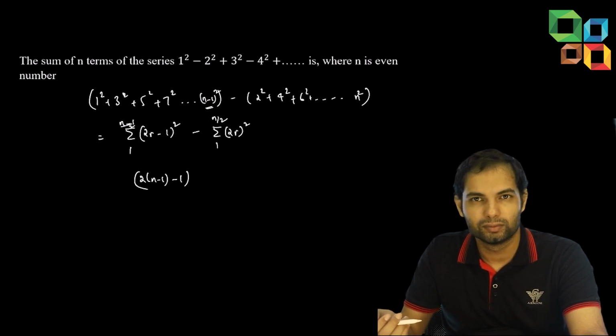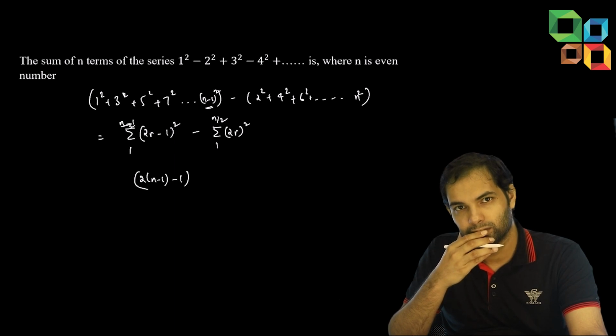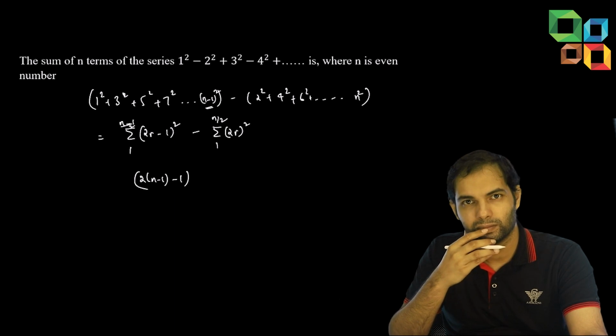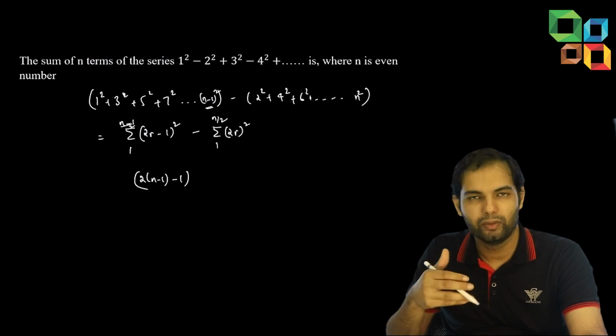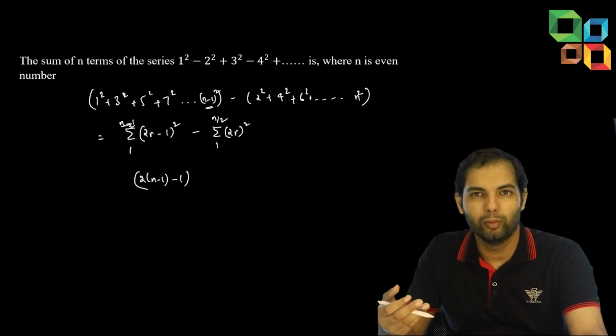Can't we rearrange the terms in the series? It's 1 square minus 2 square. We can group it and write it in the form of 1 plus 2 into 1 minus 2. Yeah, we will come to that. We'll come to your type. We'll see if this is going somewhere. If we are stuck and can't figure it out, we'll go back to a different approach, right?